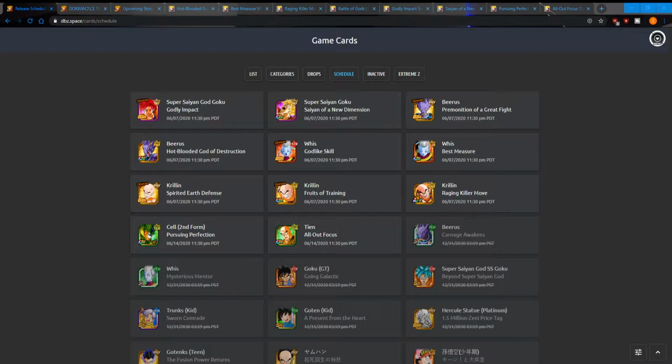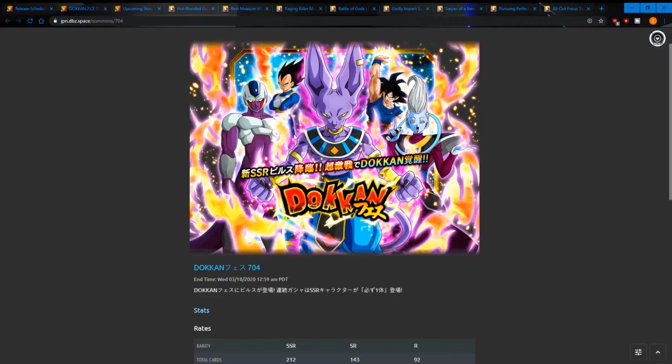So we got the data download, and it's going to bring us the DOKKANFEST Beerus, as well as the revamp for the Battle of Gods story event and LR Prime Battle Krillin. It also is going to bring us the 50% tech supports, the second form Cell, and the TN. So let's just jump right into it. And we're going to start with the Beerus DOKKANFEST.